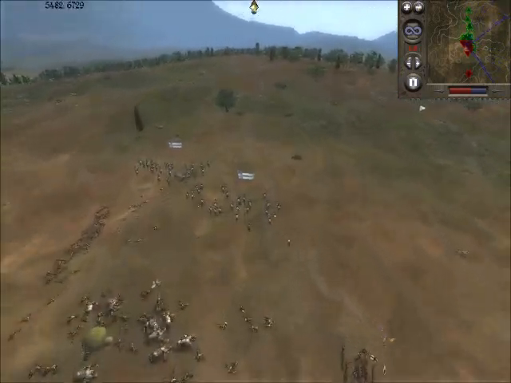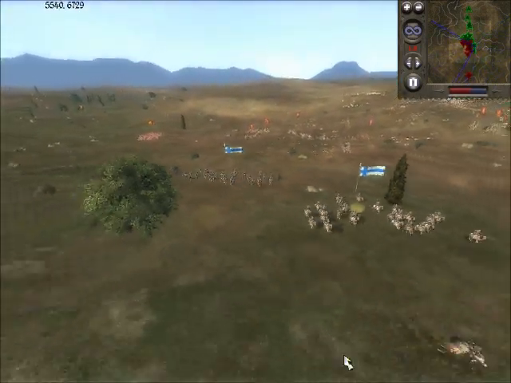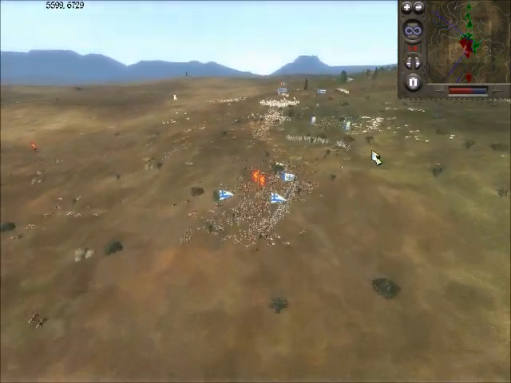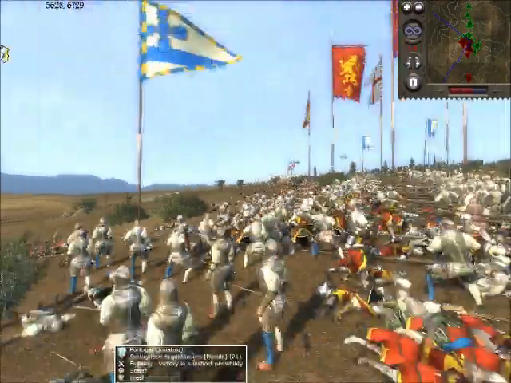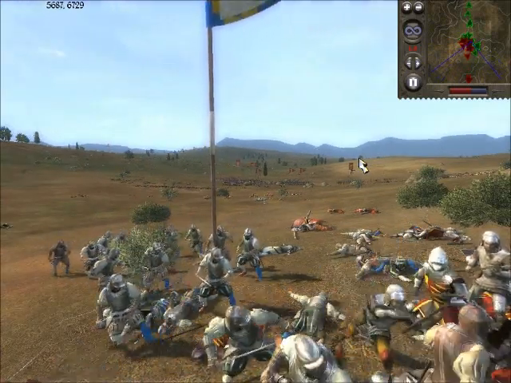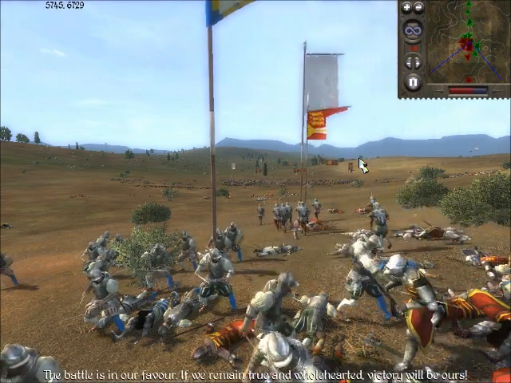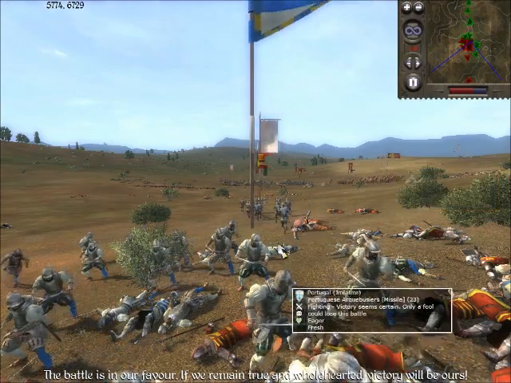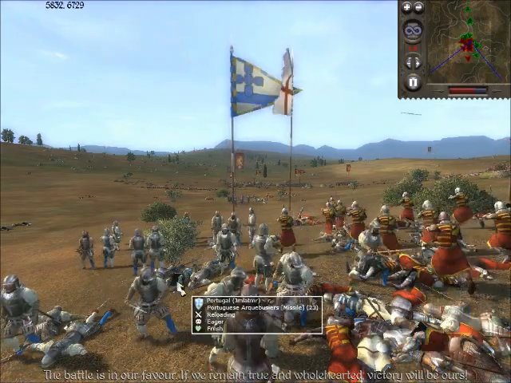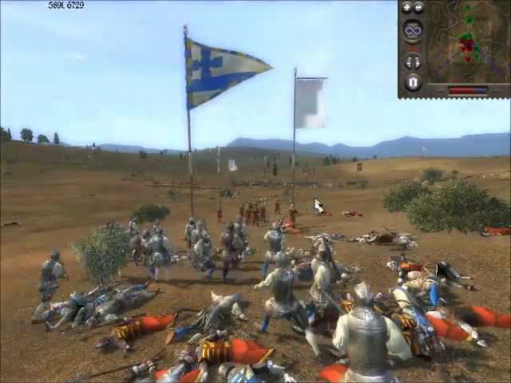My dismounted crossbows just made a charge against the enemy longbowmen. They weren't being supported by the enemy infantry, so I took advantage of that. Battle is in our favor if we remain true and wholehearted. Victory will be ours. As the Portuguese arquebusiers are a late unit, they're armed with rapiers instead of regular swords. There's not enough units with rapiers in this game.